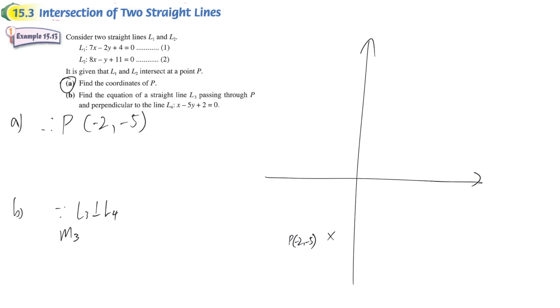We want to know the slope of L3. However, they give us the slope of L4, so we can trace it back. That's why we are going to solve the slope of L4 now.